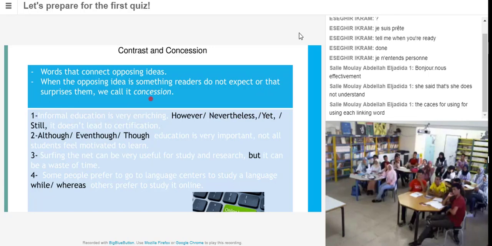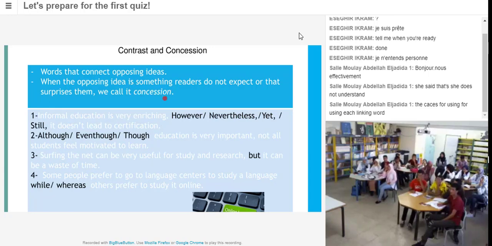Like when you tell somebody, although it was raining, I went out for a walk. Normally people think that when it is raining, people prefer not to go out, to stay home, so as not to get wet or to catch a cold. Now, when I say, although it was raining, I went out for a walk, it means that my action of going out may be a surprise to you. It's surprising for people to go out during the rain. So that's the expression we are going to call a concession.